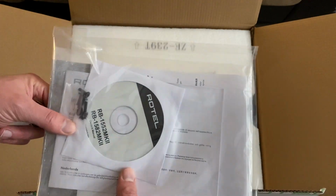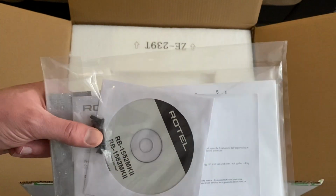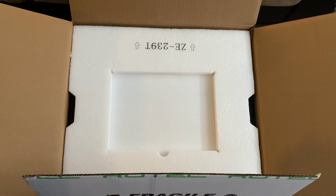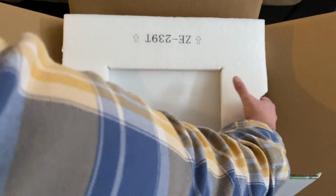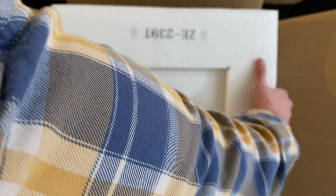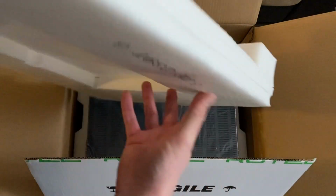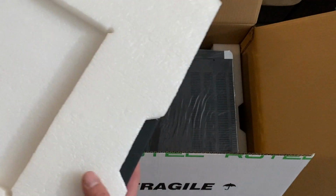Right, it's got CDs, or a CD, looks like rack mounting screws, some styrofoam, and this has the rack mount plates here. So if you ever wanted to rack mount this thing, you could do that.